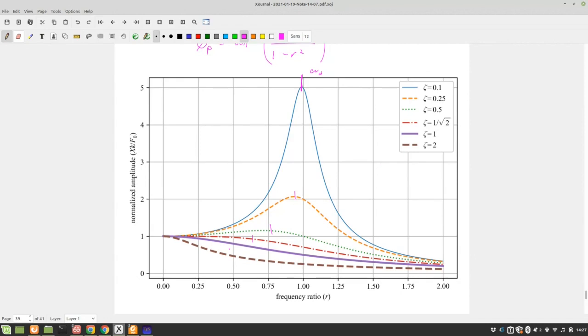So what happens if you have zeta equals zero? What happens to our system? And oftentimes you'll see this is beta. I'm thinking about changing in the notes. I'm not really sure. What happens to our solution for an undamped case, that's what we did on Tuesday. What happens to our solution for harmonic excitation when ω equals ω_n?